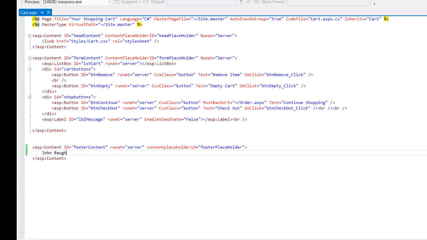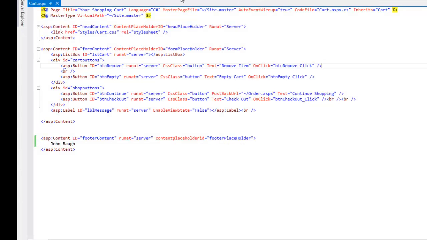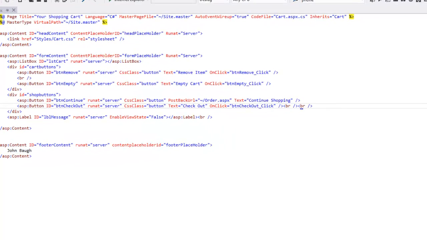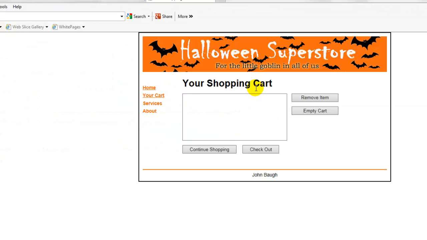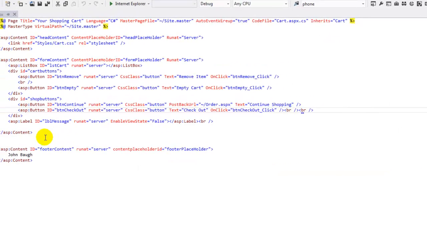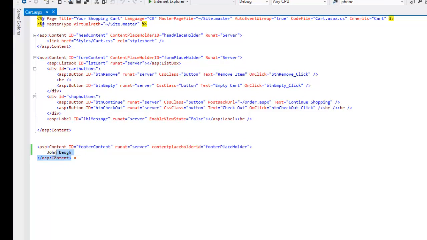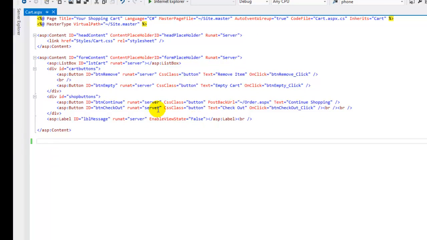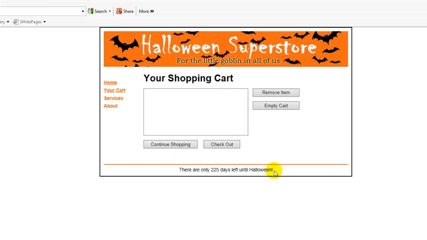If we view it in the browser, you'll notice it says my name down there. So that is an override on the master file. However, if we get rid of it entirely, then whatever the master file has will be what is actually shown. So I'm going to view it now without the content placeholder, and you'll notice it says there are only 255 days left until Halloween.